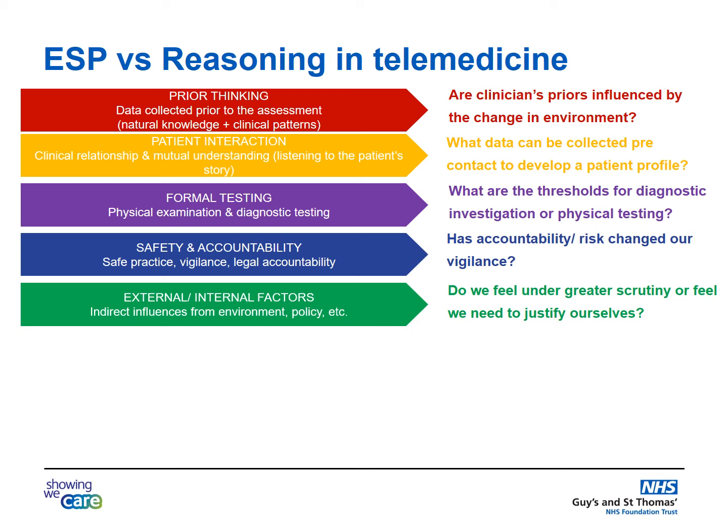The environmental shift to telemedicine provides both the external influence of a new model of care, which doesn't directly translate with traditional practice, but also the internal factors of causing clinicians to reflect on their competence in employing normal practice in a different way. Both of these changes can lead the clinician to feel they are under greater scrutiny and need to justify themselves. The elevated anxiety may impact their reasoning.